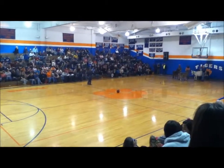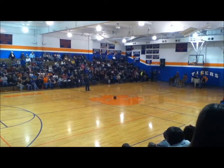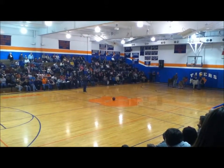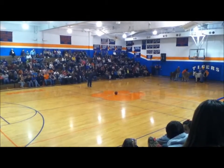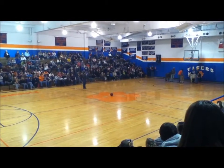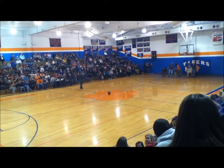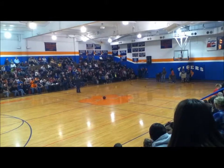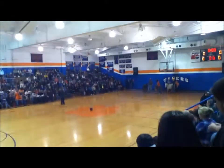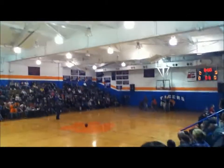Please be careful anytime the donkeys are in your area. If you have children, especially down on the front row, please keep them under your control at all times. If you're here with your wife or your girlfriend, especially on the front row, please keep an eye out for them. If you're here with your husband or your boyfriend, we want you to look out for him. And I don't want to see anyone trying to pick their mother-in-law up and throw her out. We're trying to save all the action for the players that are participating in tonight's game.